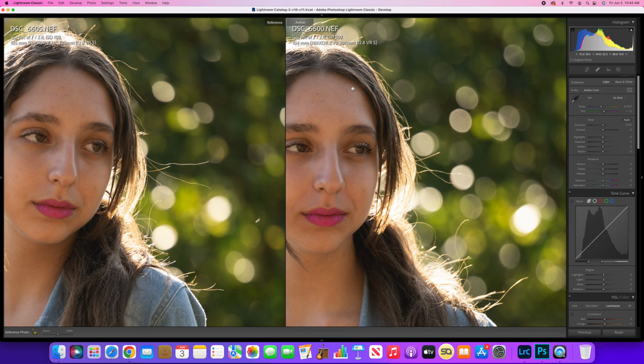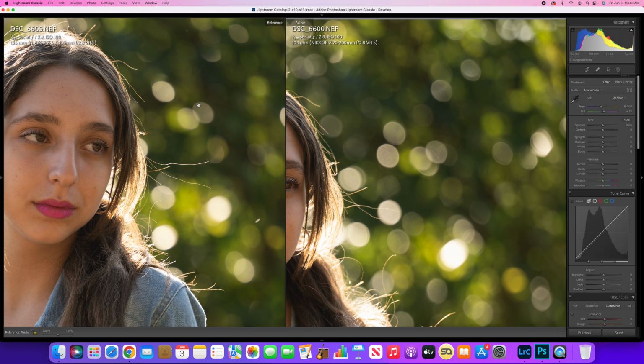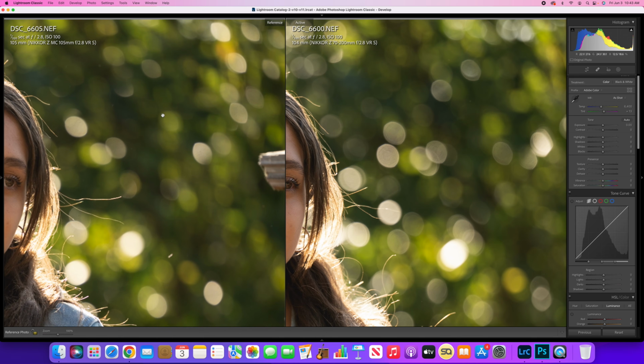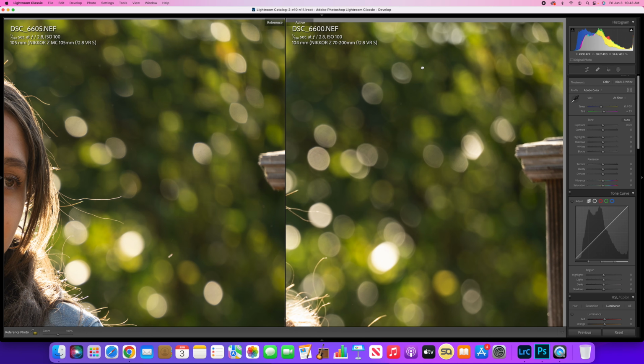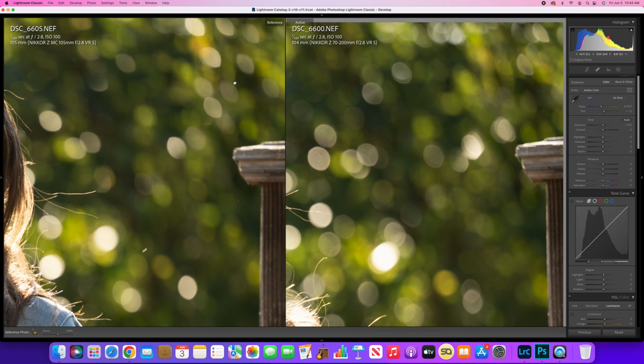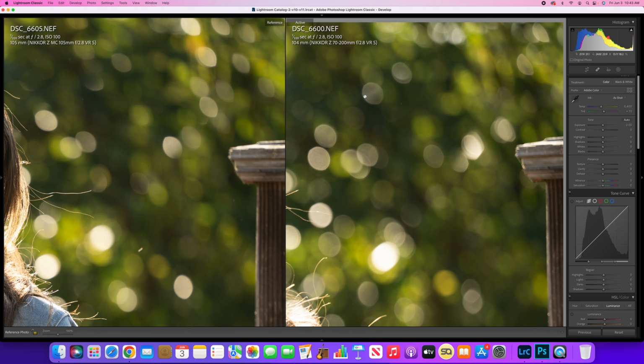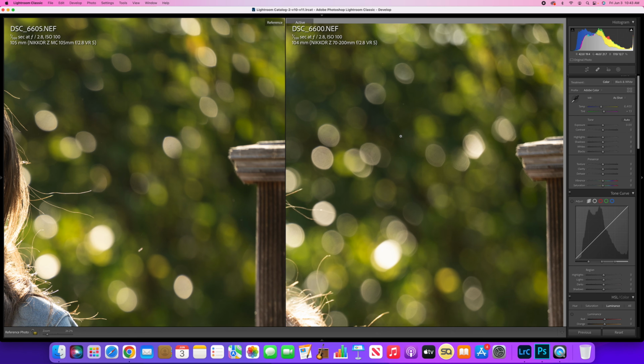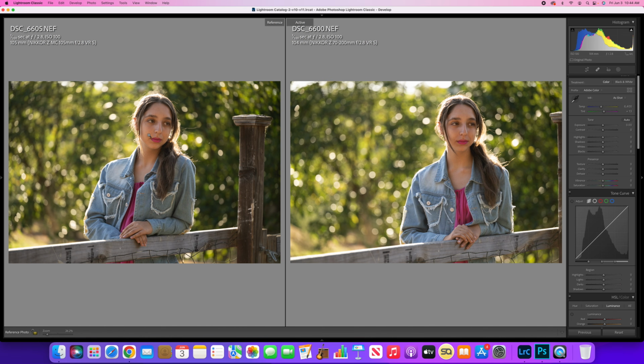The 105 MC is a macro lens after all. But interesting results with the bokeh right here, as you see the quality of the circles that it's producing on both examples here. A little different. I'm getting a little different background blur. Again, this is the corner of the image, and they're both very, very close.